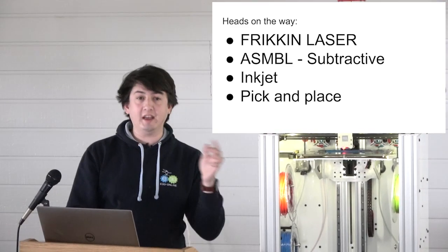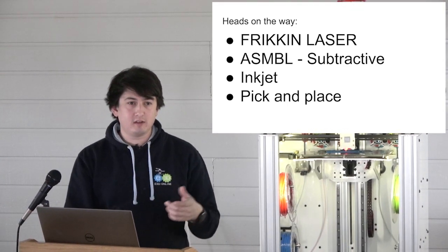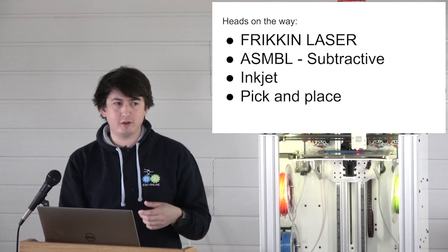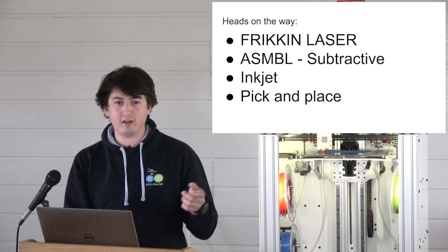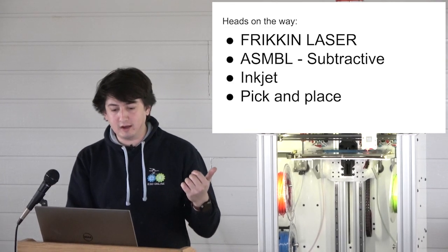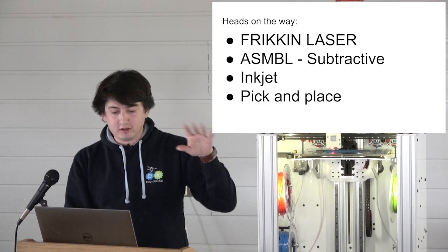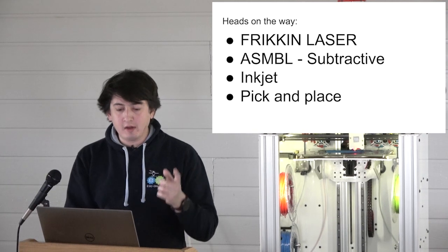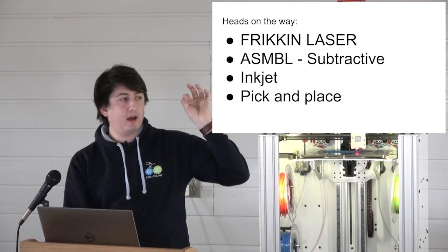Inkjet for part marking again, and doing that XYZ Da Vinci thing, because apparently they have a patent on that, but I don't think it's a very strong patent at all. And I also think that there's a lot of prior art out there on the RepRap wiki, so screw those guys. But so we'll make the full color 3D printer thing. Hooray.